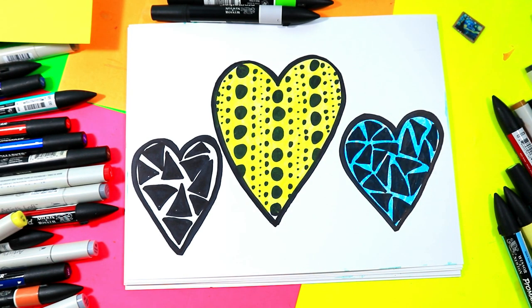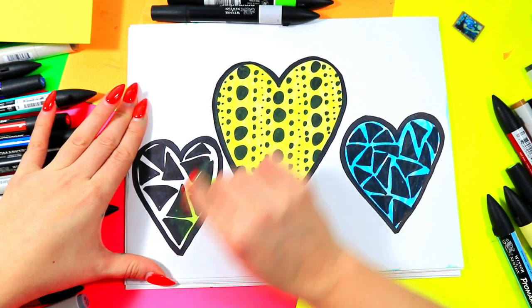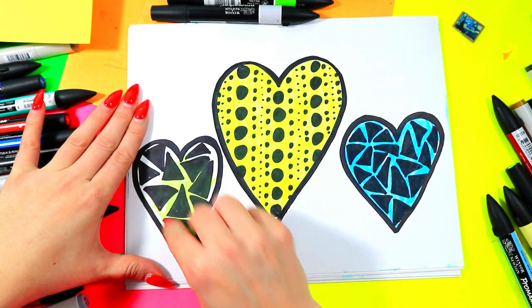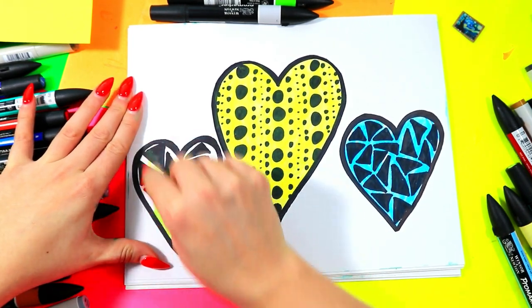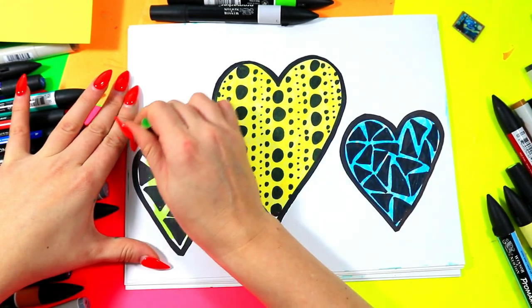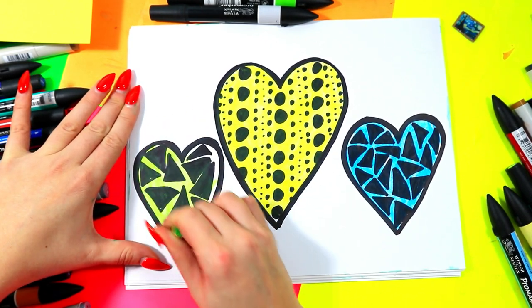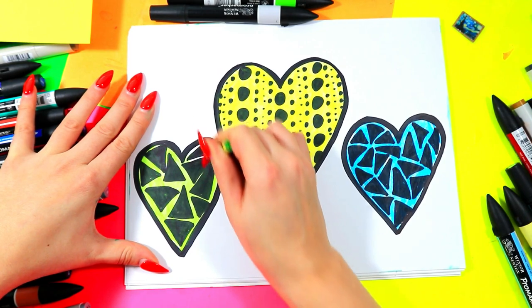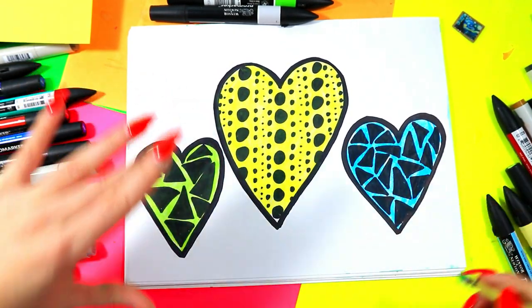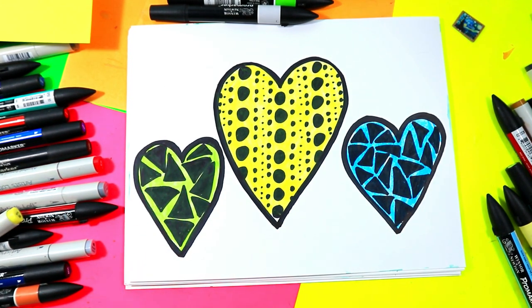And I know none of these are typical Valentine's Day colors, but for me, I love these colors and I see kindness and love in all colors. And as well, there's no rules when we make art. You just have to do what feels right. And for me, these are the colors that feel right in my artwork. Follow our own artist flavor and intuition. But if you want to do Valentine's colors, feel free to do it. You don't have to do it the exact way that I'm doing it.